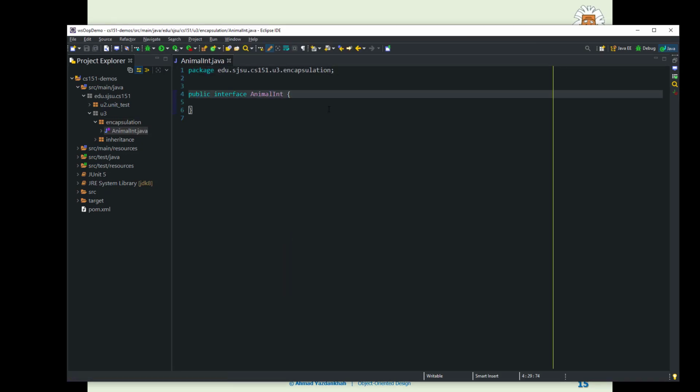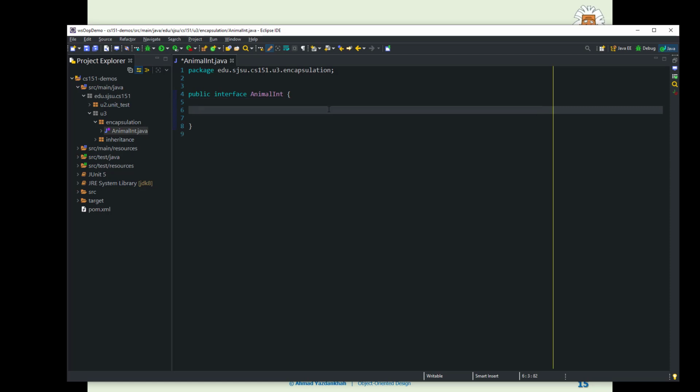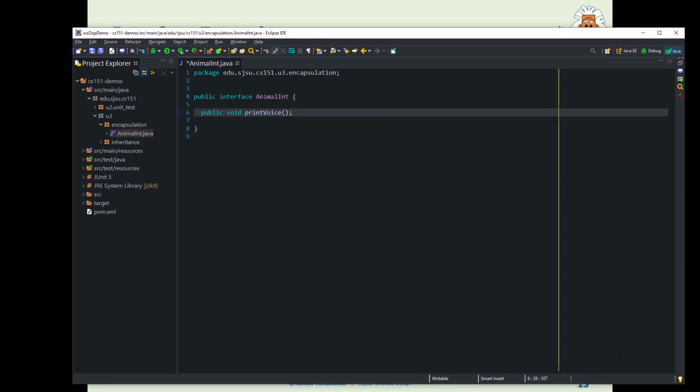And inside this interface, we would like to have a public void print voice, something like this. Yeah, that's correct. Okay, and let's save that.